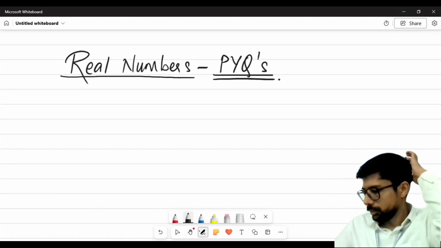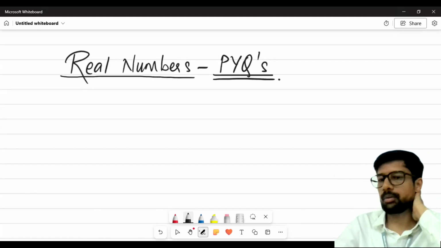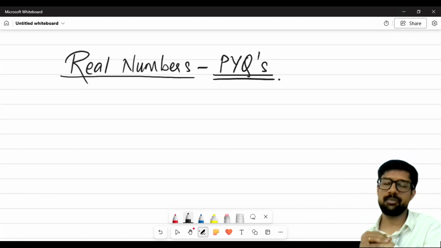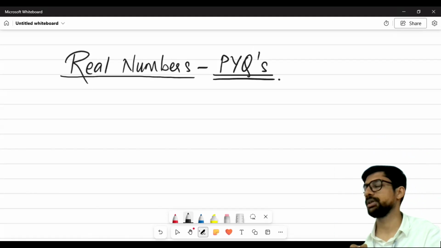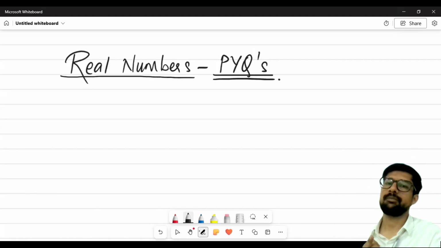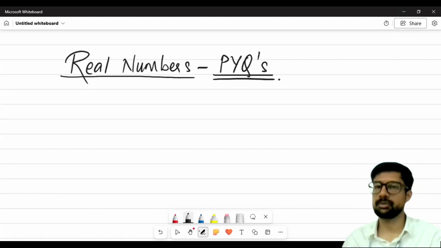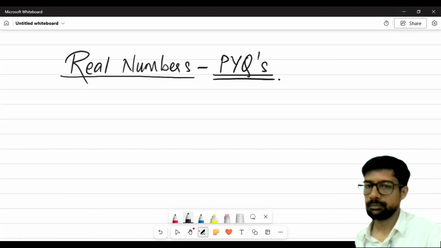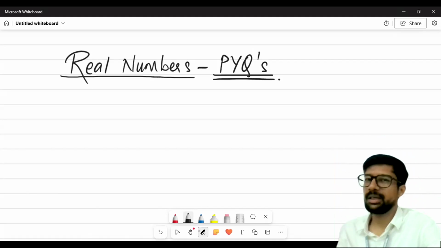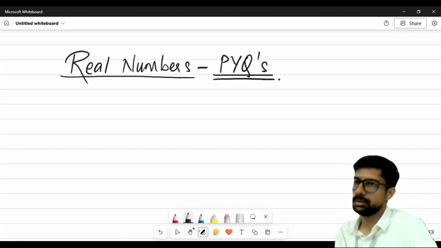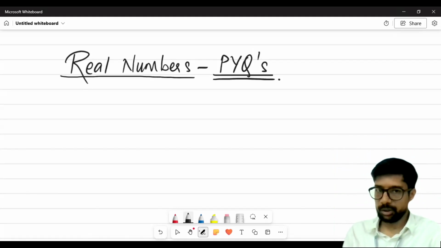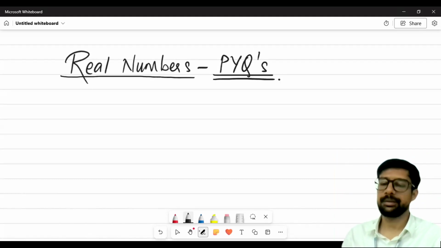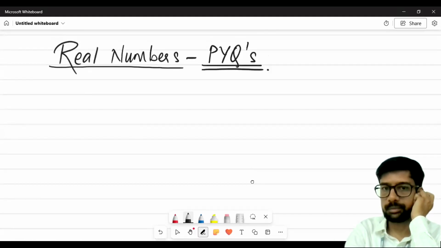Okay. So in today's discussion, we'll talk about some random questions which have been asked from real numbers in the past few years, so that we could be prepared for the upcoming weekly test of real numbers on Monday. To cover up all these varieties, we discussed it day before yesterday also. तो उसी को extend करते हुए कुछ और range of questions को इसमें add करते हैं and let's try to work it out. है ना?